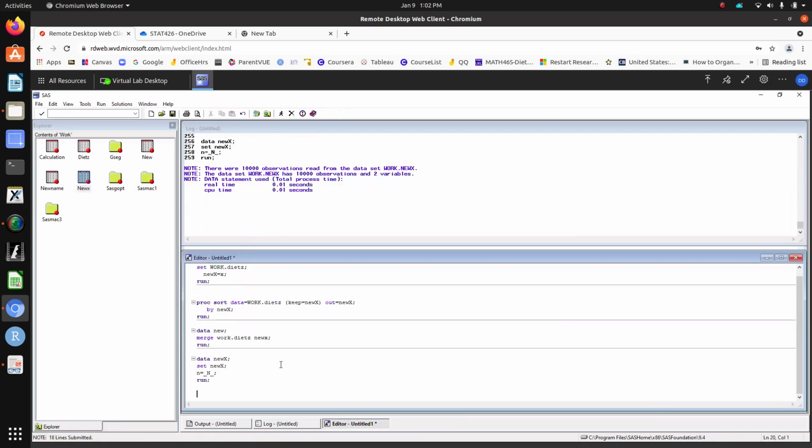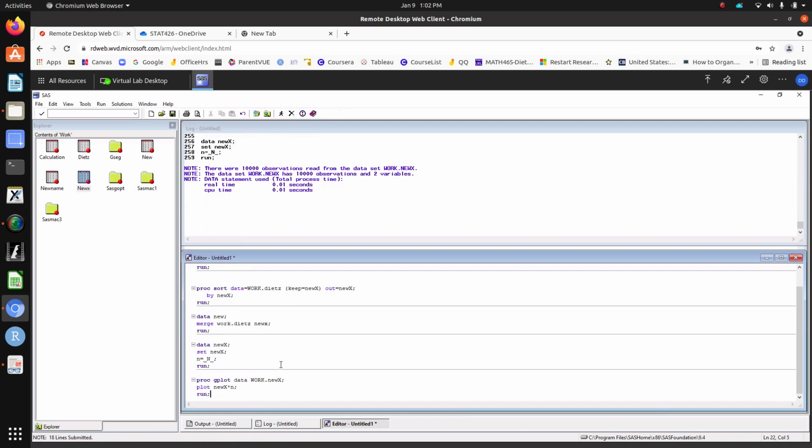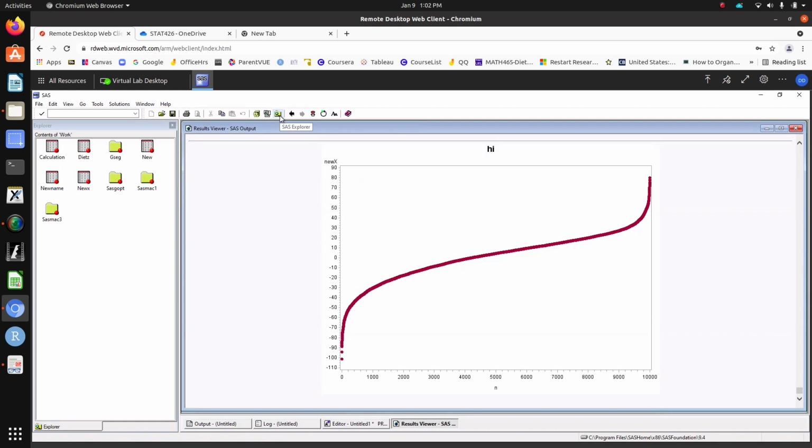Now, finally, after all this work, we're going to go ahead and gplot this, and the star is not multiplying, it's just a symbol that means where the x and the y axis are. This is kind of like a QQ plot.